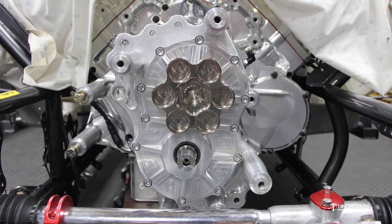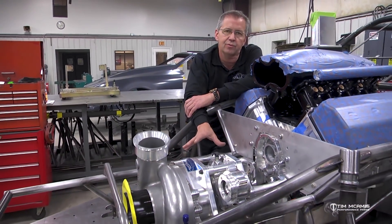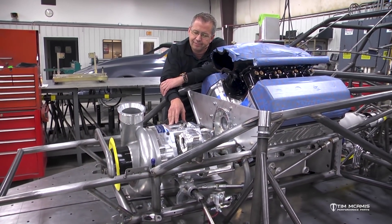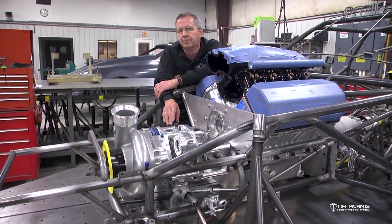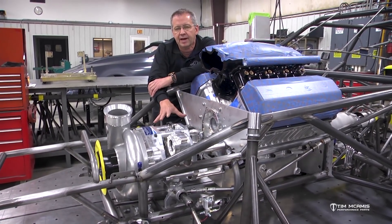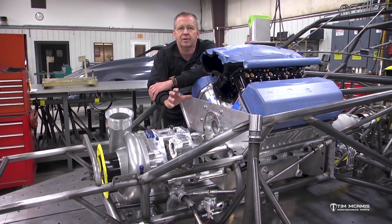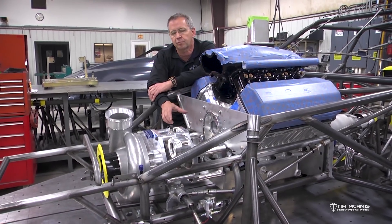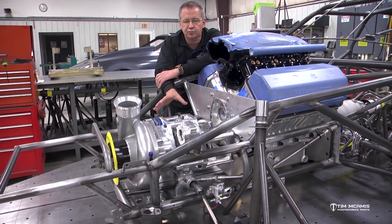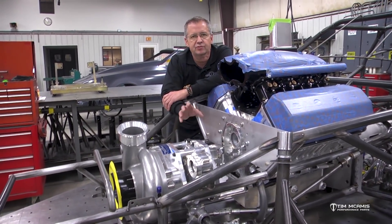This is the new hot item in drag racing right now, even though it's been around for a long, long time — this is not new. ProCharger has been around for many, many years. Even five or six years ago they really started to pop up in a lot of top dragster stuff. Guys were wanting to get away from nitrous — they wanted something fast, but nitrous is a pain in the ass. You gotta mess with the bottles, the jetting, the fuel pressure, and there's always something going wrong. So they still wanted to bracket race, and this was a really legit combination to get good power without messing with all the nitrous stuff.